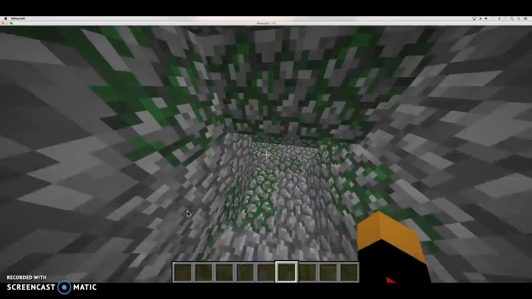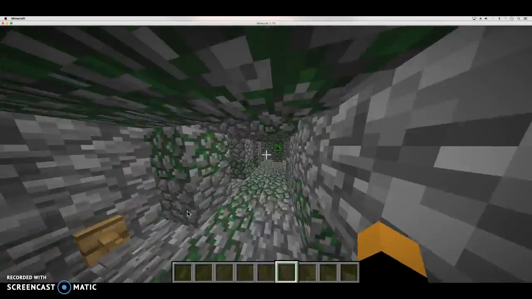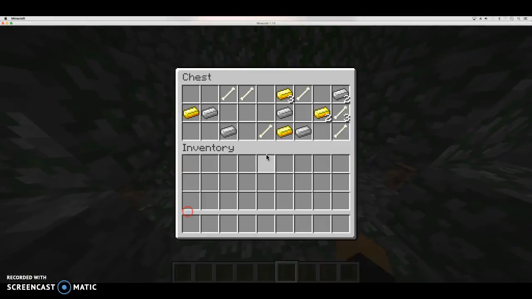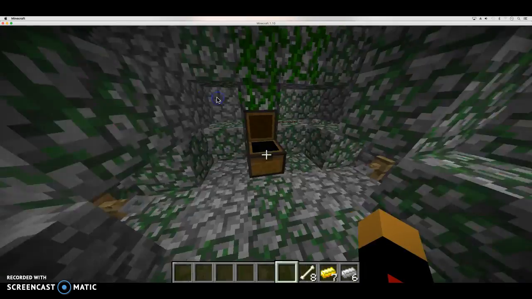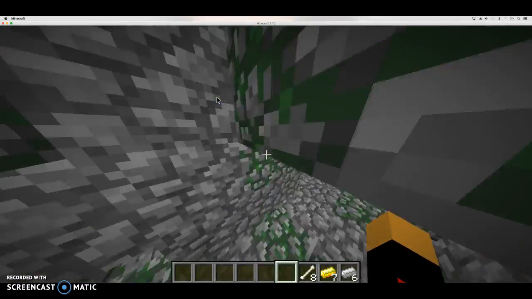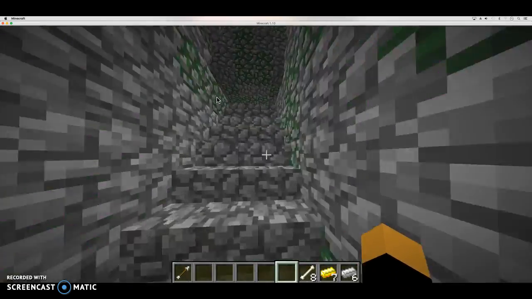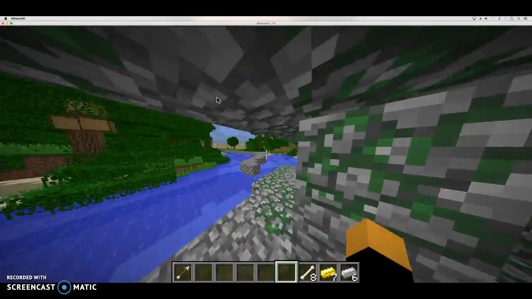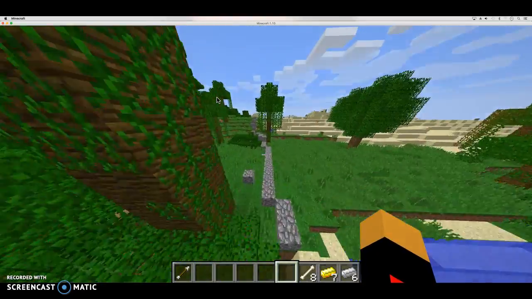I've already been inside and all that stuff, but on the other ones I haven't. So you can just come here, and here's all your stuff. So you get 6 iron, and you also get 7 gold, and you also get 8 bones. So yeah, let's move on to our next. There's another part of the seed. Just follow where I'm going if you can.